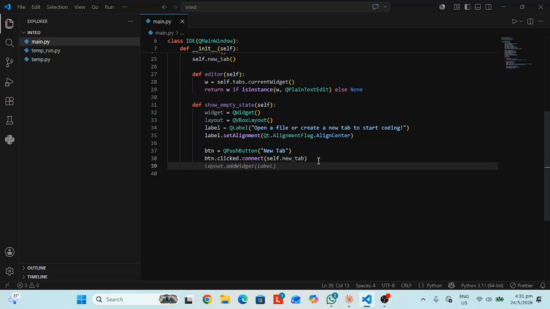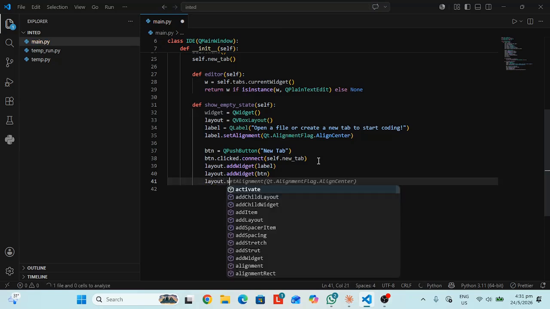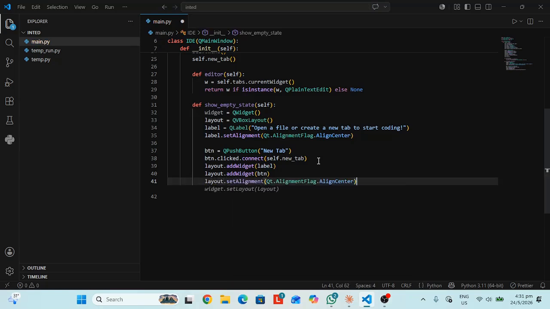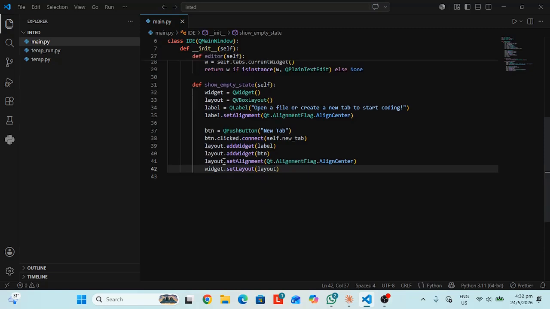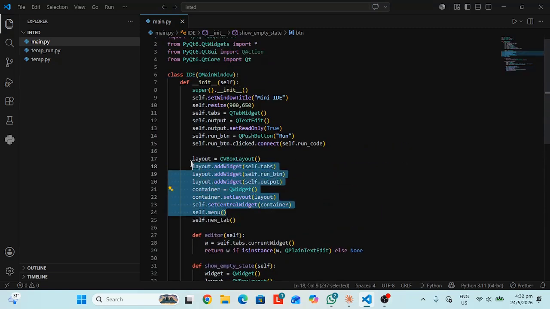Then after that, layout.addWidget label, button, and we can set the alignment to be aligned with the center. Basically everything that we're doing, we are just aligning with the center. And then obviously we have to set the layout. This is almost exactly what we were doing over here.